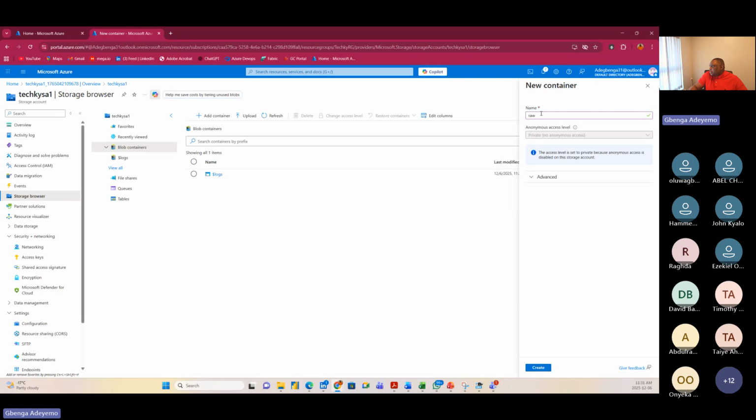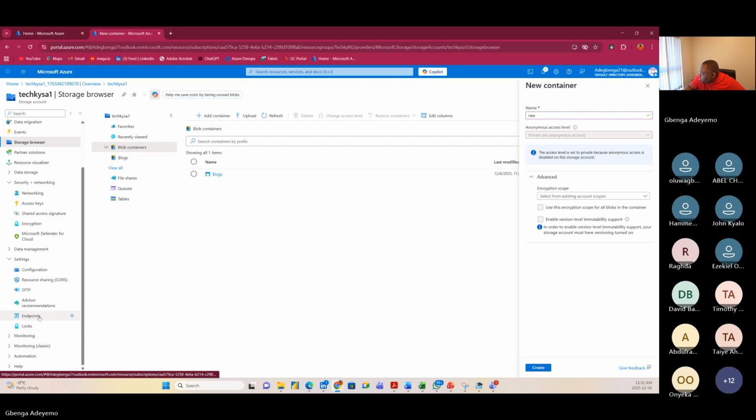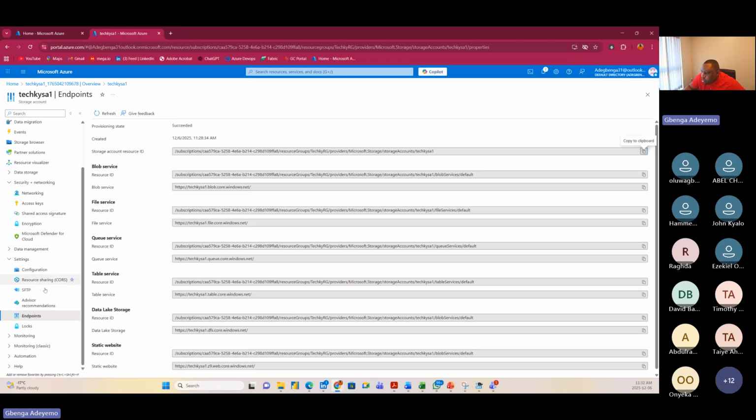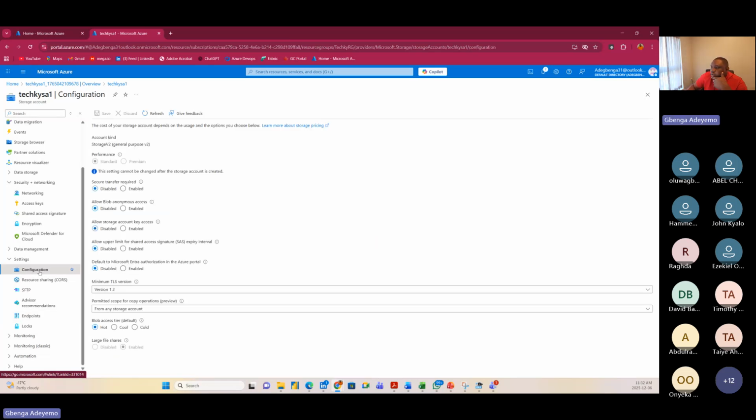Did I set this to private? I didn't set this to private. These are some of the issues. How can I change it? Where can I change that setting? Hold on for me, guys.